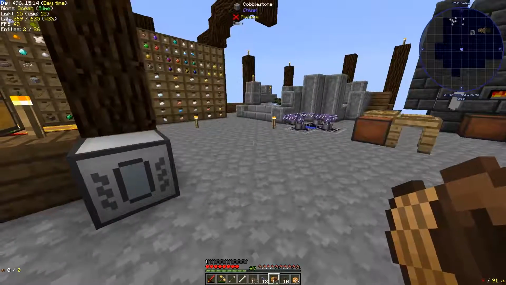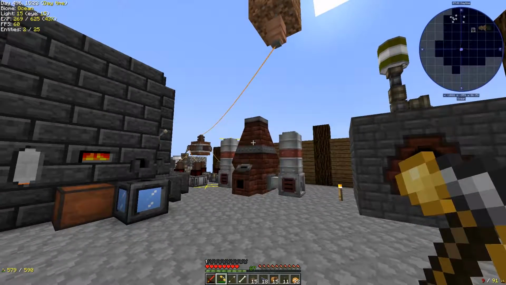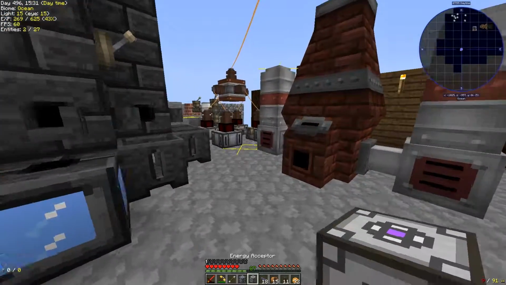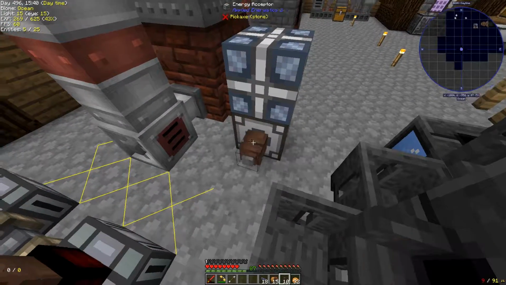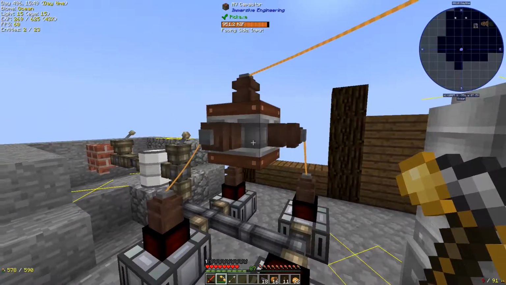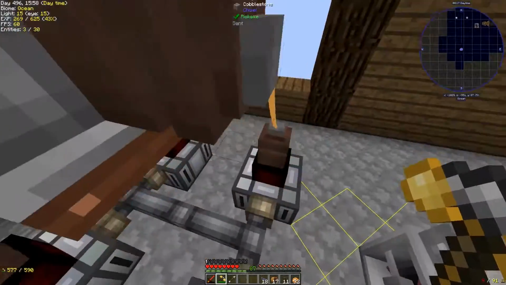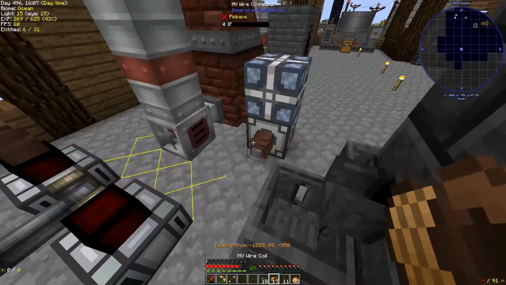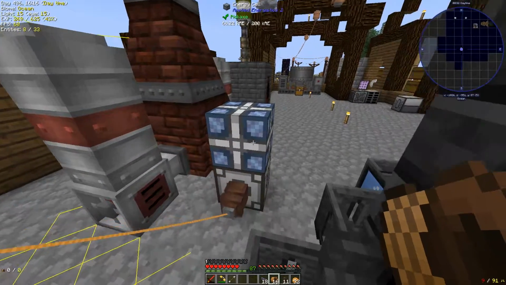So, what do we do? Alright. Okay, alright. Let's try an energy acceptor and an energy cell. I don't know what the answer is here, guys. I really don't. Energy acceptor, energy cell. I'm going to chuck an MV wire there. We're going to disconnect this. Disconnect this. Like, is it just AE and Immersive Engineering just do not like each other? No, so that will take it straight from there. The energy cell is filling up.